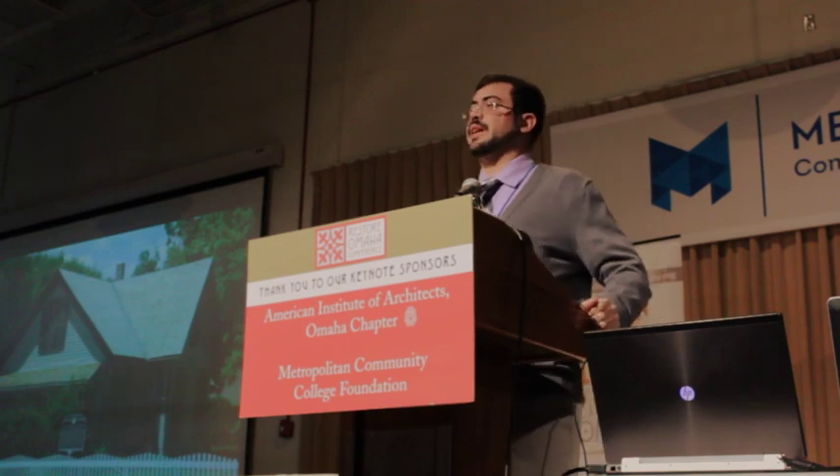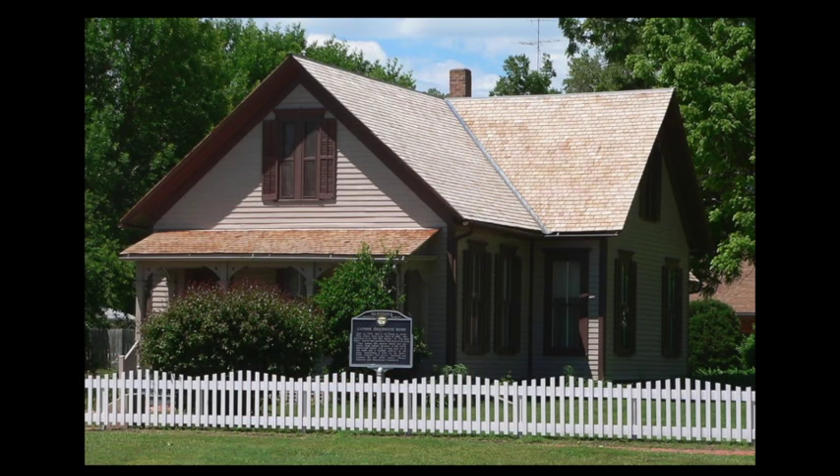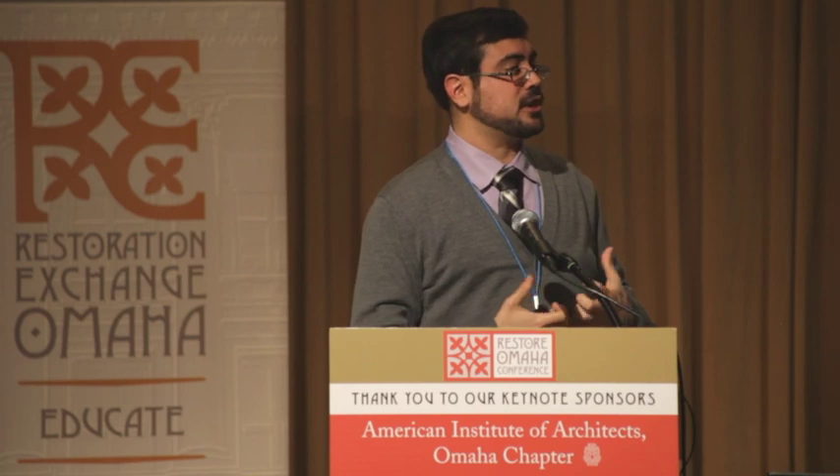For example, this is Willa Cather's house down in Red Cloud, Nebraska. She lived here in her teenage years, and she was a writer who wrote from New York — but her stories were set in the place of her childhood, and this house features prominently in her novels. That provides the direct association with Willa Cather and what made her significant, what made her a Pulitzer Prize winning author. We've actually got most of Webster County listed in Nebraska for association with Willa Cather, because she wrote so much and so much survived down there that you can go and really experience being in her novels.